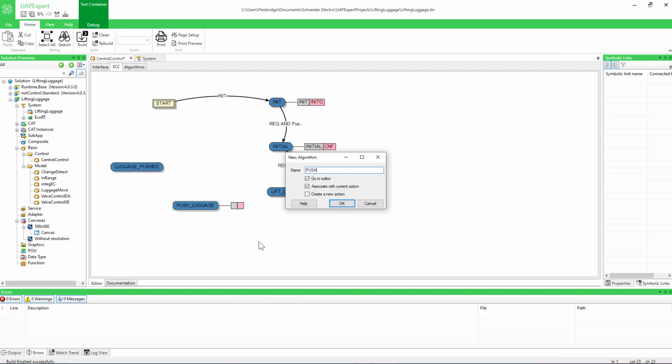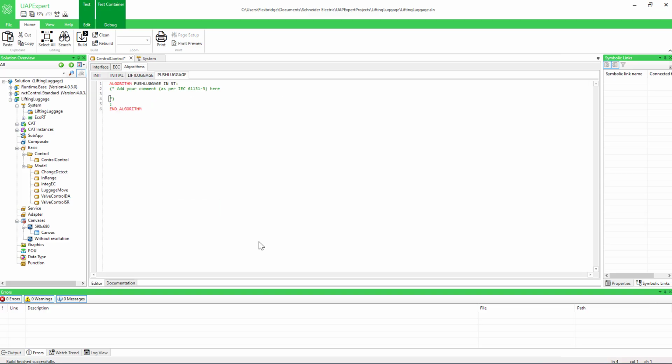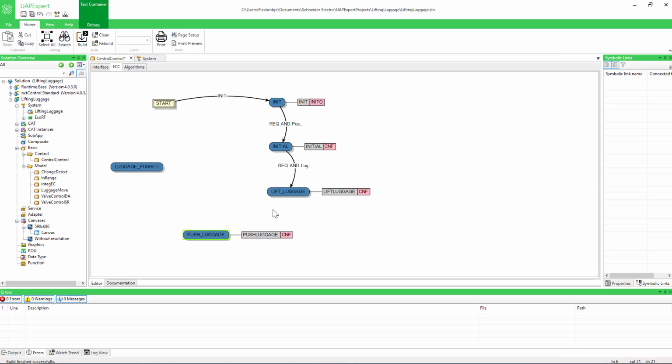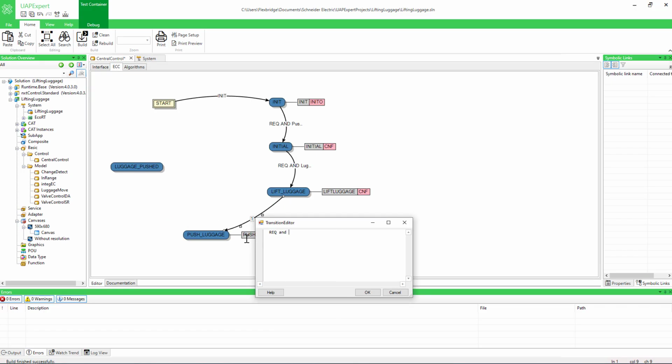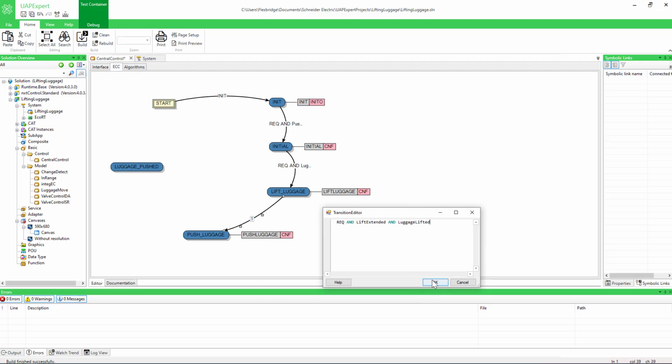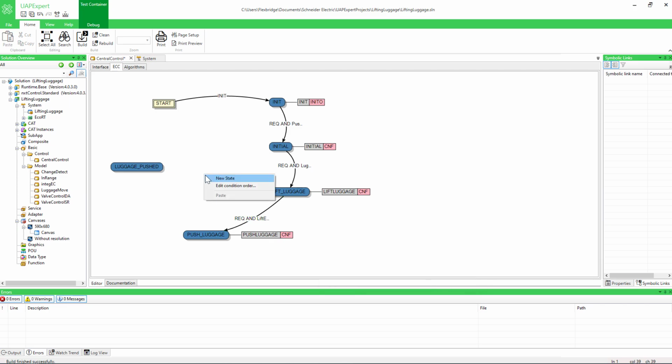Here, we first need to set extend pusher to true and extend lift to false, as it was set to true previously. And lift is a double acting cylinder as well. We transition to this state when cylinder lift is extended. As a safety check, we can also check for the luggage lifted to be true to make sure luggage did not fall or there was no other error.